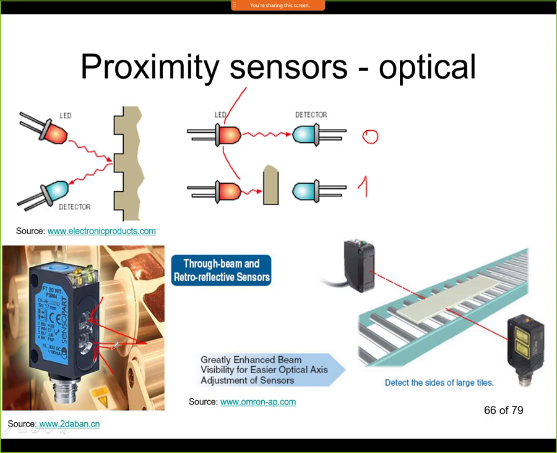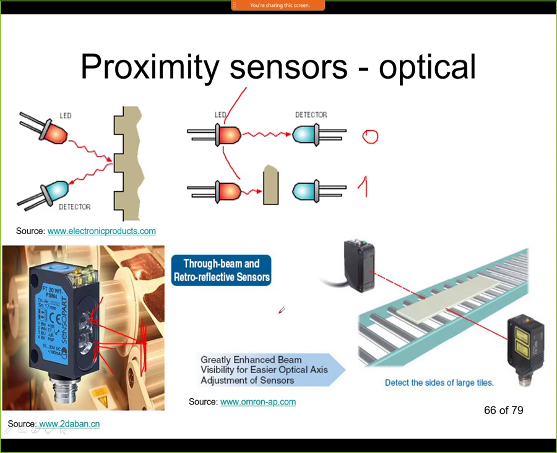A sensor like this can have a detection distance of, let's say, a few meters, but it can also start from small distances. For this particular sensor we can see that the detection distance, SN, is 17 millimeters. So the distance between the sensor and this object will be 17 millimeters.